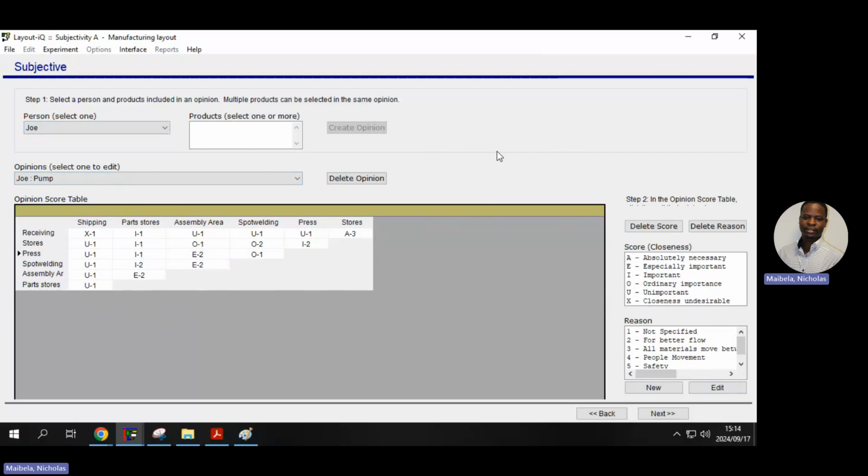And then you submit that with the analyzed layout, right? So for this case, we won't bother with clicking on Mary because we know that once you click on Mary, you'll have an empty table there, right? But for your practice, in your spare time, just do this opinion score on your own. So once we're done with this, we can click next, right? You don't have to do it for Mary.